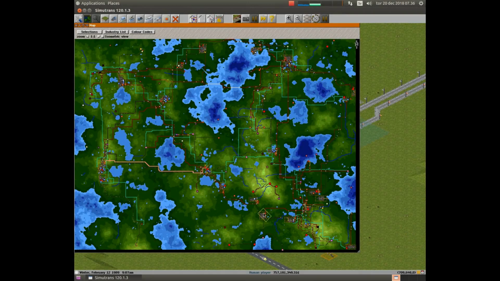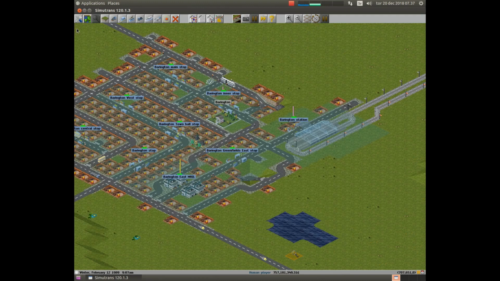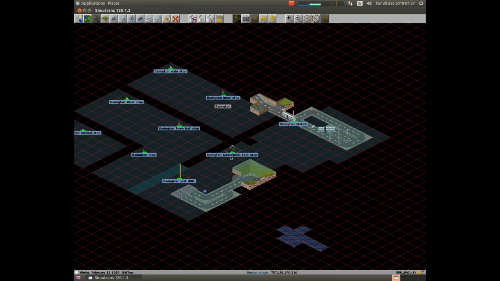What we should do today is primarily to connect this part of the country. Here is the mail station. Here is the passenger station. The interesting part is what happens underground, because this is an advanced station I have built. And you can see the mail station here and the passenger station.